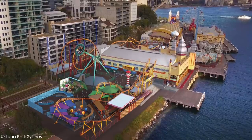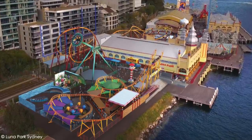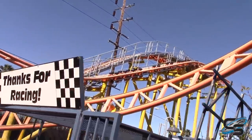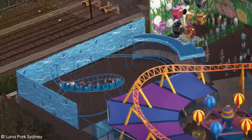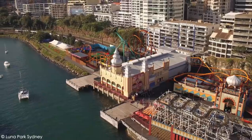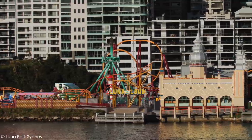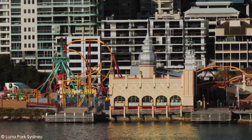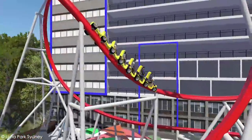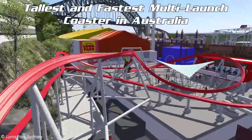This ride will be one of three new roller coasters making its debut in a total of nine new attractions, all crammed into one tiny area — which makes things even more impressive. Also among the lineup appear to be a Gerstlauer family coaster, a shuttle coaster in the style of Rewind Racers — might be an exact clone — a small kiddie coaster, a giant frisbee, and a couple other smaller rides. The mock-up animations make it all look very impressive. This park runs up against the water so they're very tight on space, plus they're working around existing buildings.